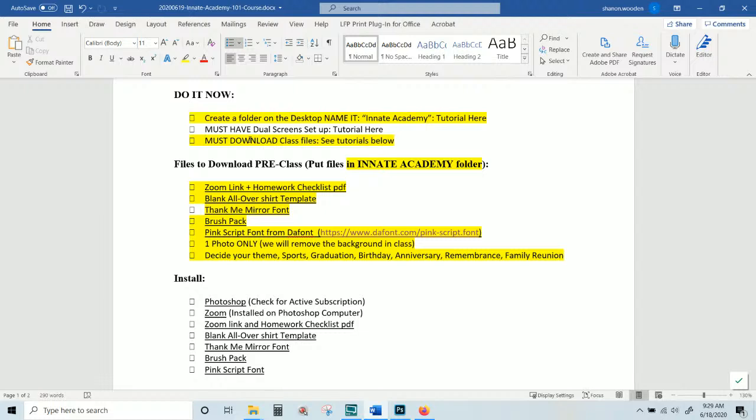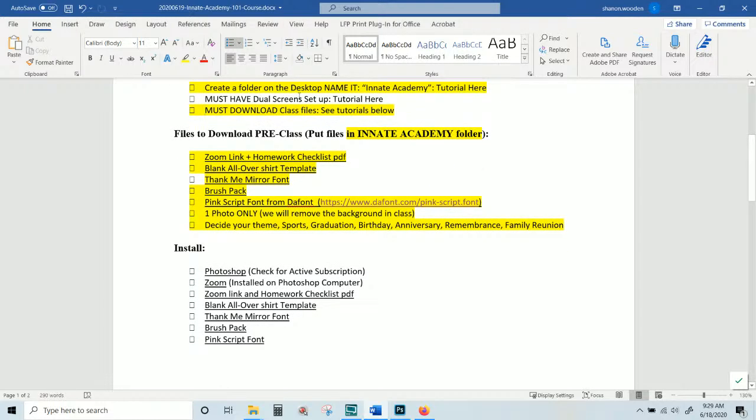All right, so the next step would be setting up the dual screens. That's just making sure that you have dual screens for this session. What's important for the dual screens is that you can watch me on one screen and perform your work on the other screen. Now, I'm going to make a whole video on the dual screen, so I'm not going to spend a lot of time talking about it here, but I'm just letting you know why you need dual screens.